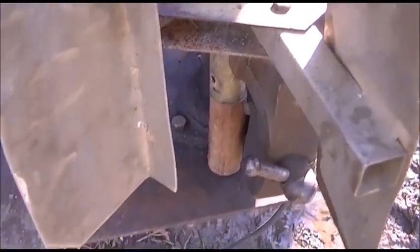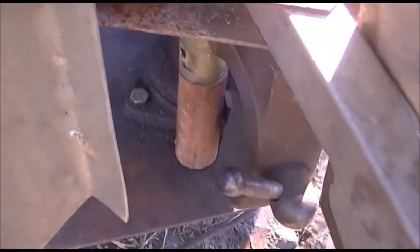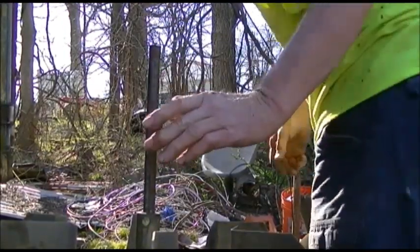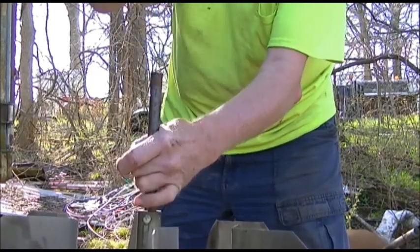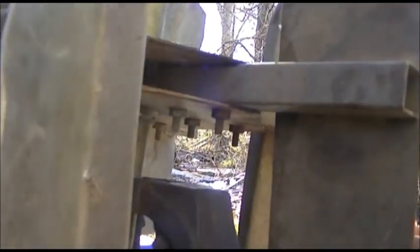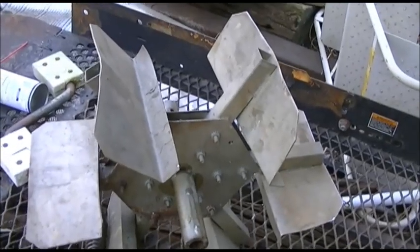It took a little setting up, but I've got a piece of pipe underneath where the stub shaft has to come out and I'm going to put a drift in the top up here and attempt to drive it out through the bottom. We'll see how that works. It worked quite nicely — shoved it right down into that pipe. Now that I've got this thing out, I'm going to straighten up those fins a little bit over on the Peter Wright anvil. After I get them straightened out, we'll get back at this.